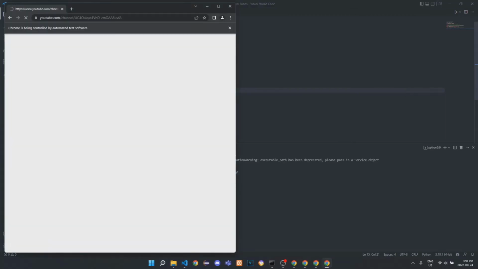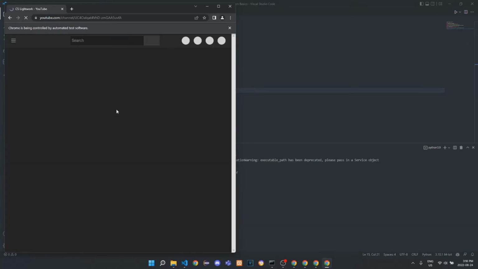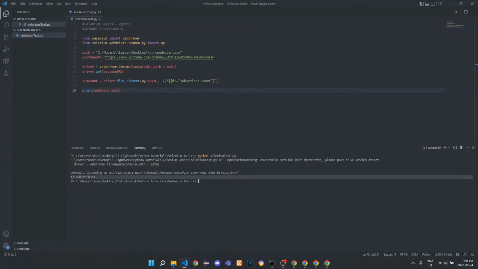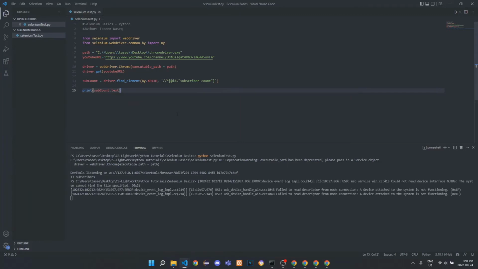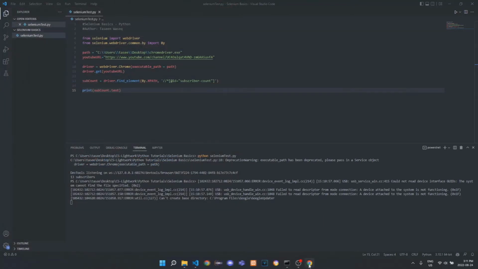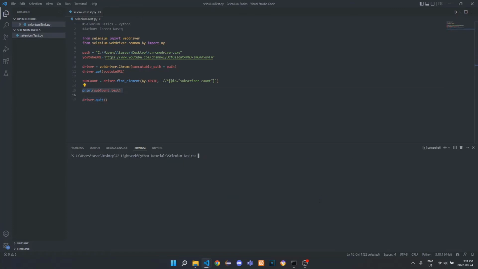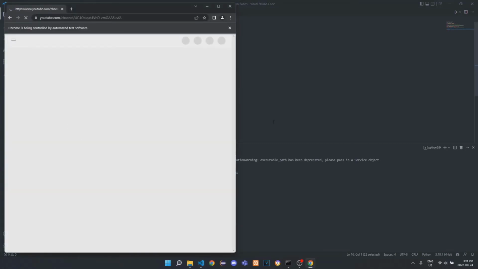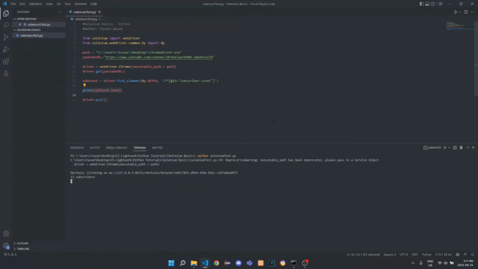As you can see, it's going to open it up, it's going to grab it, and if we look over here, 13 subscribers again. Now to close this browser after the program is run, it's also very, very simple. I'll just close the existing browser so you're able to see it close. All we have to do is driver.quit, and this will essentially, after printing out the subcount, it'll close the browser. So we could just run this very quickly, open, grab the subcount, not touching anything. As you can see, it'll close and print out that 13 subscribers.